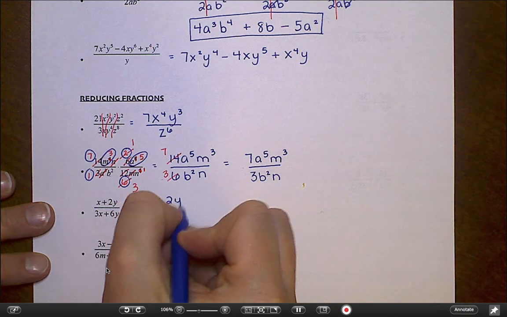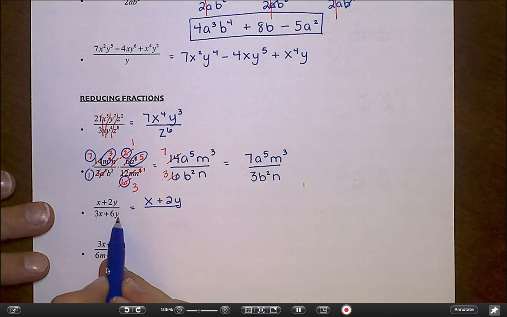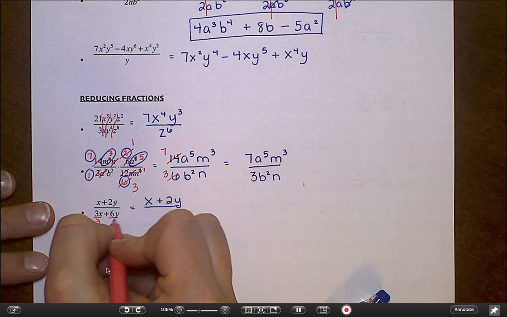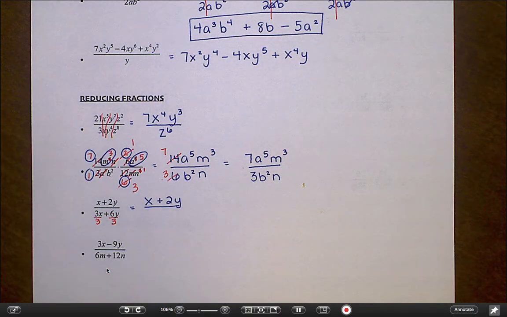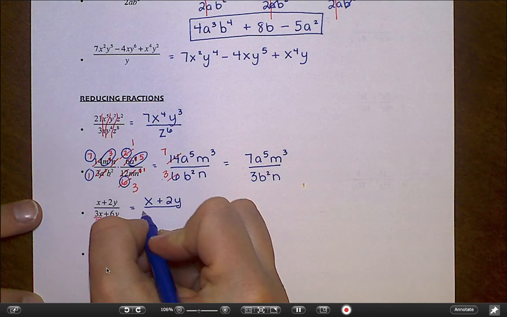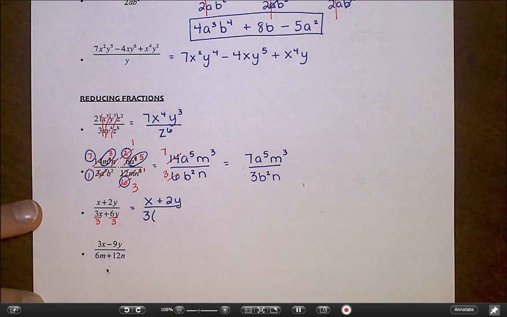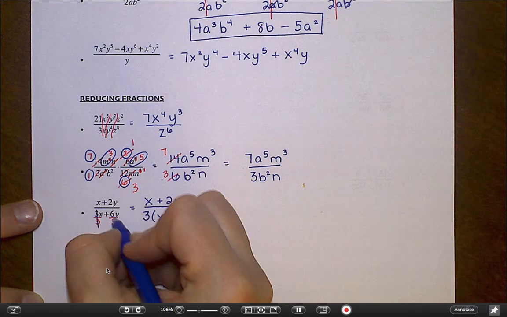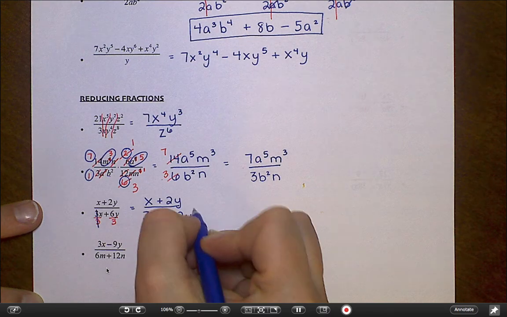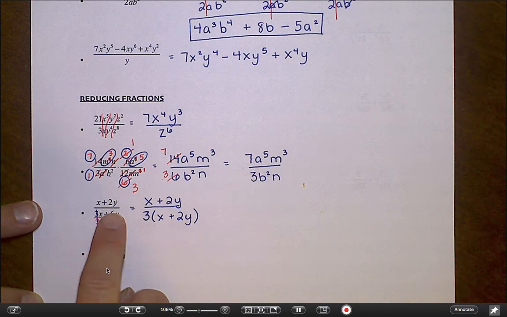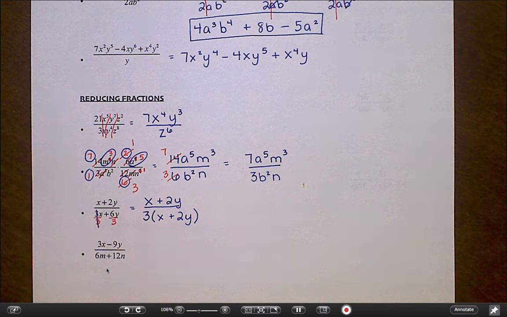But let's look down here on the bottom. 3x and 6y, each one of those could be divided by 3. Now, I can't just cancel that. I can't just say, oh, look, I can divide by 3 and change my answer here. But what I can do is almost like the reverse distributive property. I can put that 3 on the outside of a set of parentheses and then say what's left over. So this would be left with an x, and then 6 over 3 would leave me with a 2y. So if I distributed this 3 back in there, I would get that original thing back. So I didn't get rid of the 3, I just moved it to the outside.